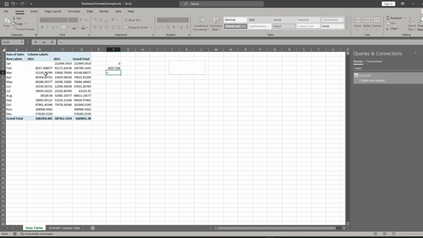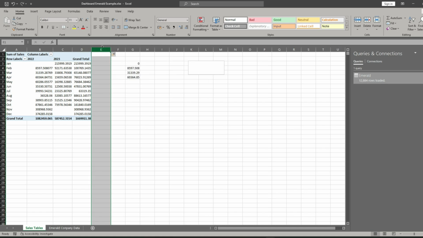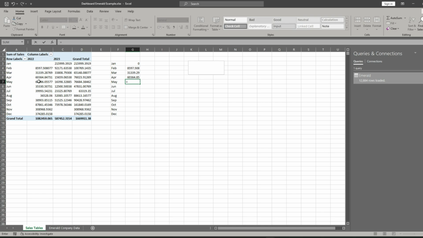Next, then you fetch from here. The next is fetch from here. Then let me do all this so that you get to understand. So I'll click insert, then name the months from January to December. Then I'll continue fetching this. So let me fast track this so that I'll show you when I'm done fetching all the data from the pivot table.